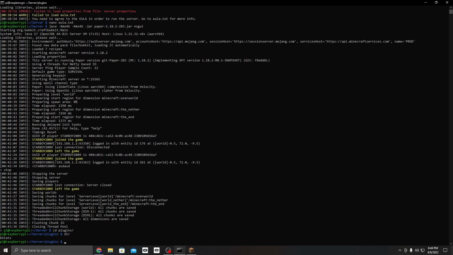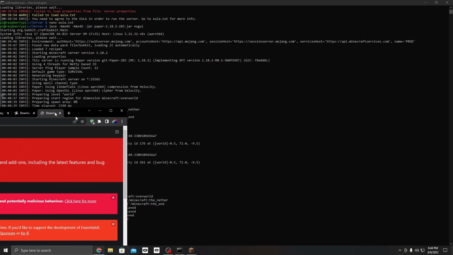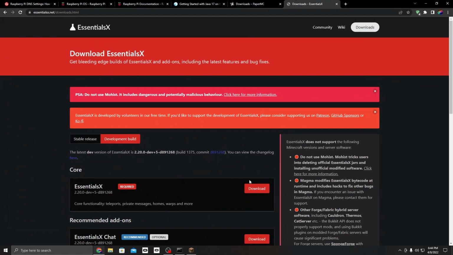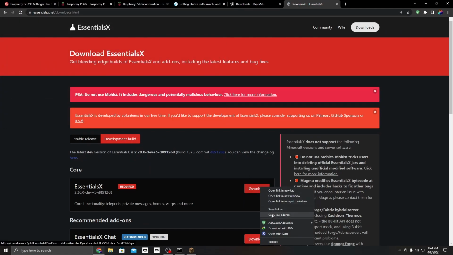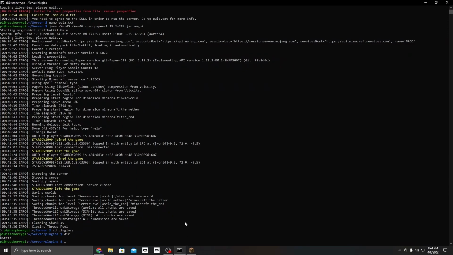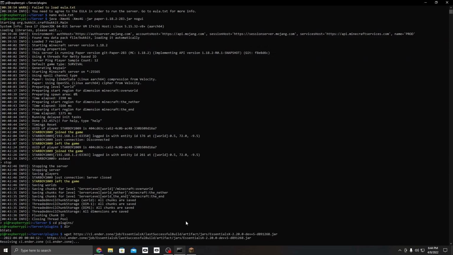There, that's just the bstats folder. So I'm going to do EssentialsX, one of the best plugins that you could get. All you're going to do is right click on this download and copy link address, then go here and type wget and paste the address in, and boom.